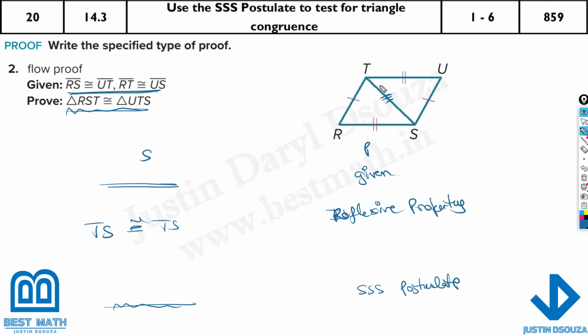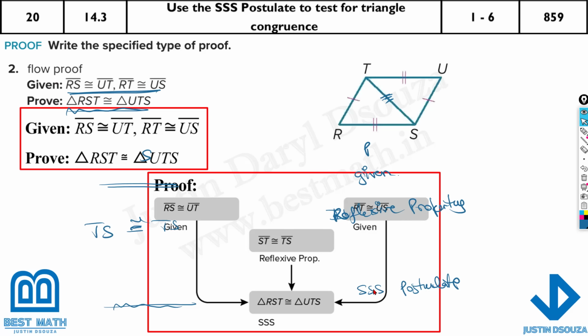Because you can see it's the same thing. It's a reflection for both. I mean, it's literally the same side for both. It has to be the same. If it's 5 over here, even for the other triangle, it should be 5 only, right? TS value will be the same for both of them, and that is equal for both of the triangles. So all the sides are congruent. It's basically a reflexive property.